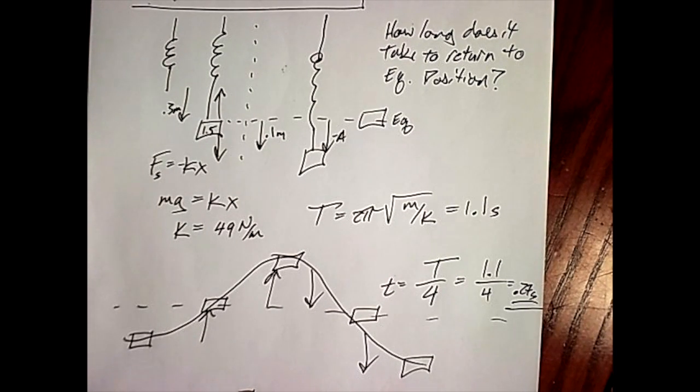Because the same thing could be true, the question could be something like, how many times does it oscillate in 30 seconds? Then you have to figure out what the period is, take 30 seconds and divide. All different ways of basically asking the exact same information. But the idea is that the time for this system can be described without having to use an acceleration because of the fact that we used energy to compare.